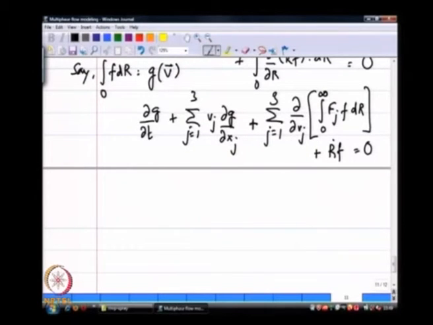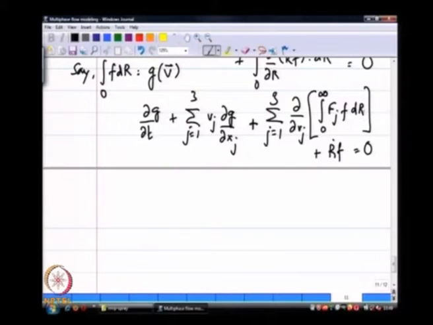If we think of an external force per unit mass on a set of droplets where there is size dependence, the simplest of such forces is drag. When you write the drag on a sphere, for example, the drag on a sphere scales as the size of the sphere. So this is not something out of the ordinary; it is very commonly found in sprays that this f j is a function of r, and as a result I am not able to do this integration right away.